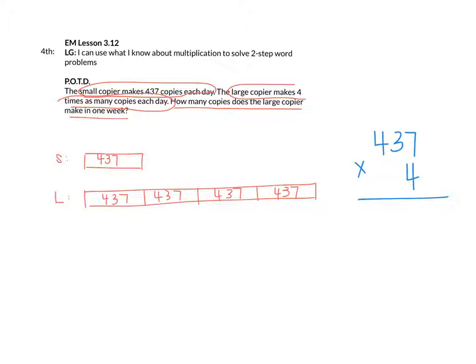Okay. Raise your hand if when you solved this you used place value discs. Okay, great. Raise your hand if you used partial products method. Awesome. Raise your hand if you used standard algorithm. Great. Raise your hand if you used area model. Awesome. Do you guys see how everyone used slightly different methods? And that's why you learn different methods, so you can pick the method that makes the most sense to you. However, do you need to know how to do all 4 of them? Yes, you do.